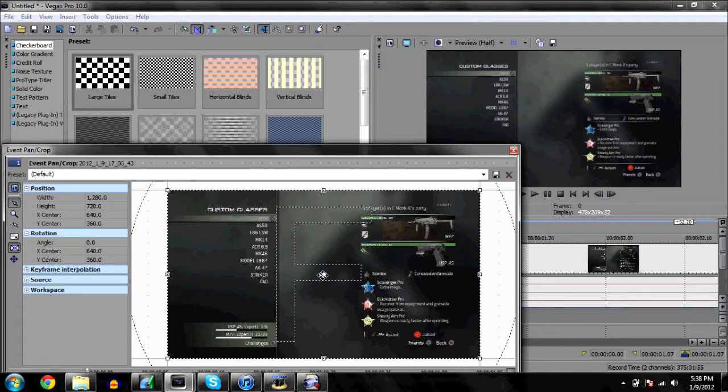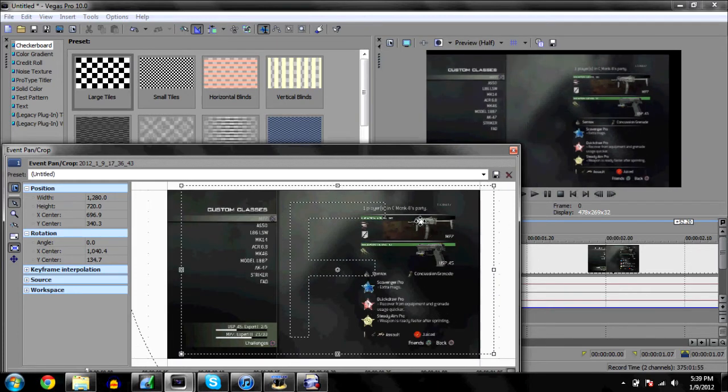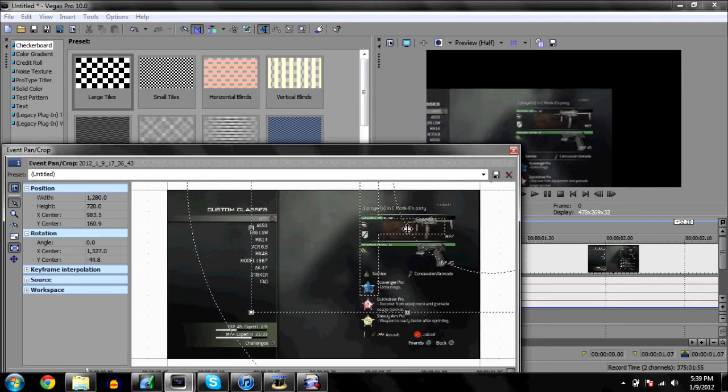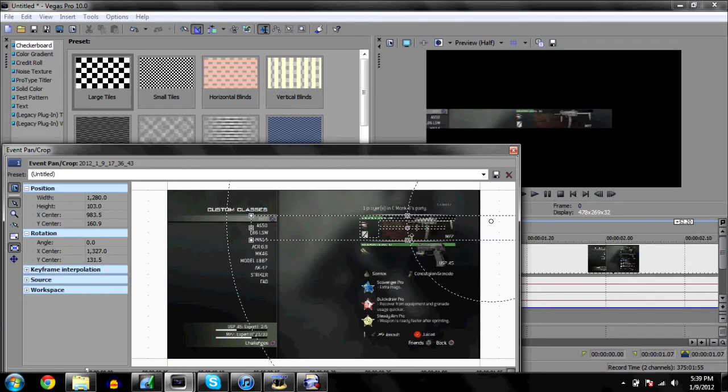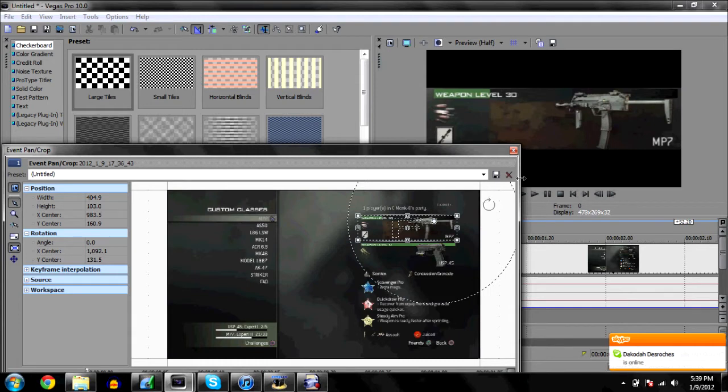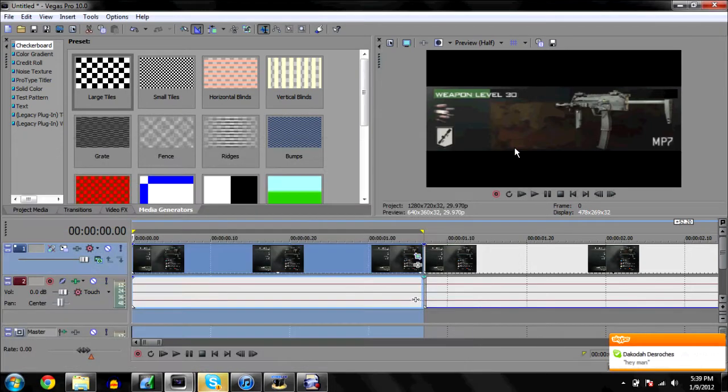And now what you're going to do is just drag this onto the gun. Now, I don't know what this little dot does. I honestly don't. If you do know, let me know in the comments. You want to drag this basically to the perfect center of the gun, and then just zoom in on it as much as you can, and then do the same thing with the sides. And with a bit of just fiddling around with it, you should be able to get this, and that's what it should look like. Maybe a bit taller. There, perfect. So now we got the entire gun, everything's there. Now let's just close that.